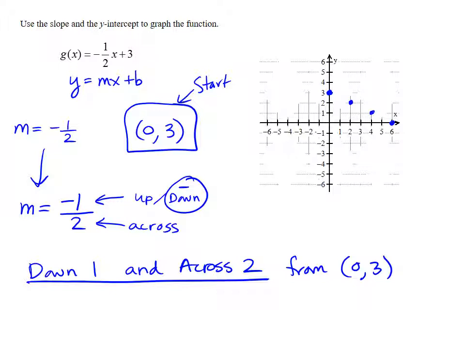So remember, you can go backwards as well. The opposite of this would be to go up 1 and back 2. So start at the y-intercept again, go up 1 and back 2, and you'd be at negative 2, 4. Up 1 and back 2, up 1 and back 2. And by repeatedly using a slope, you get a nice grid or a nice series of points pattern across the grid that you're working with.